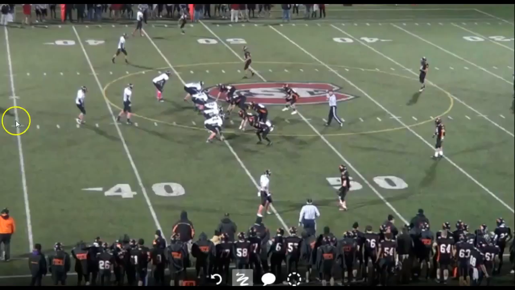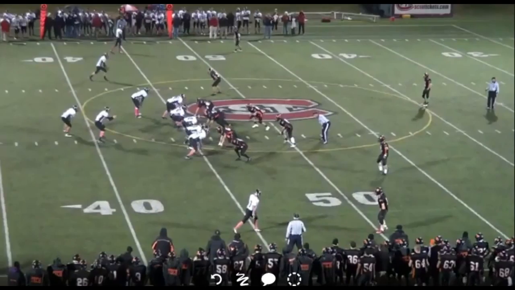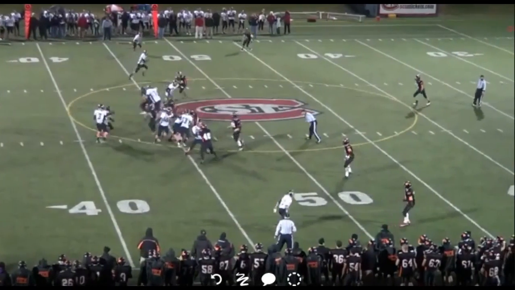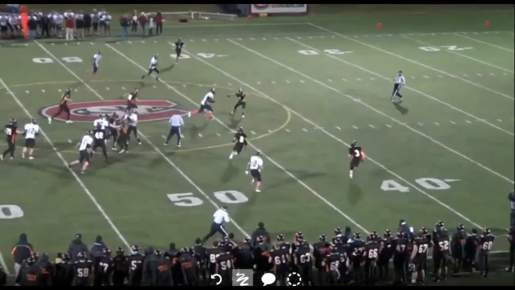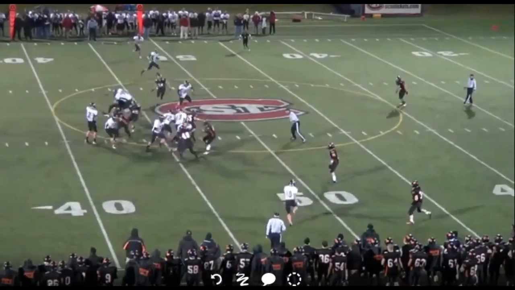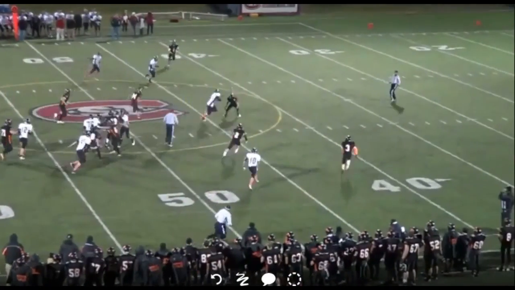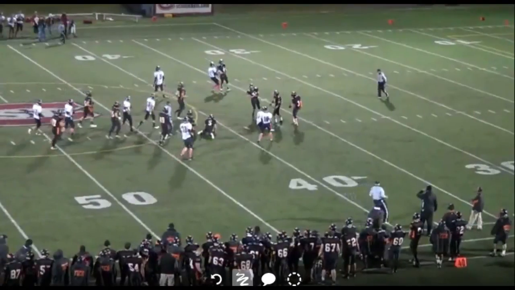Like everything we'll talk about when we run these RPOs, you'll see that it's all about pre-snap identification by your quarterback. Here we have 1, 2 versus our 3, a middle safety, so the middle of the field is closed up, so we're going to try and avoid him. So you're going to see from the quarterback, he's going to have the power fake, pull, and throw, because that outside backer, the force player, ends up coming in blitzing, and then we have a play now where we can get our guys in the green grass for a big play.